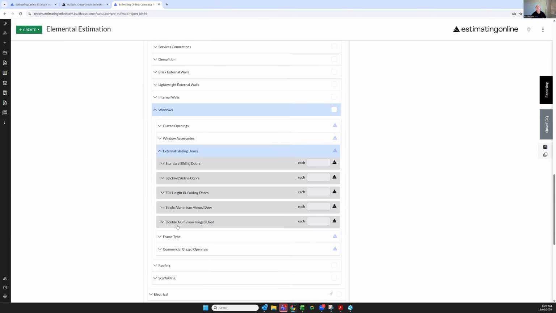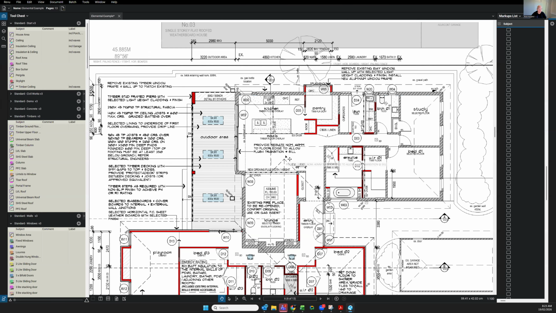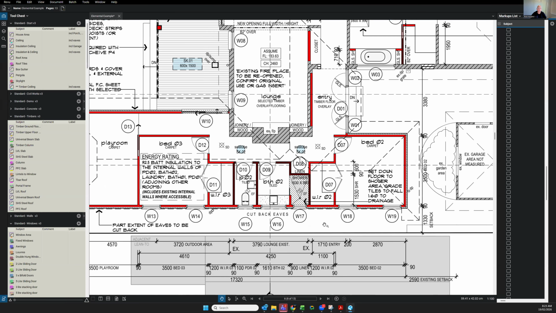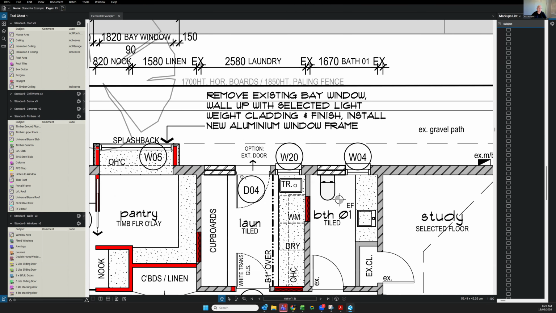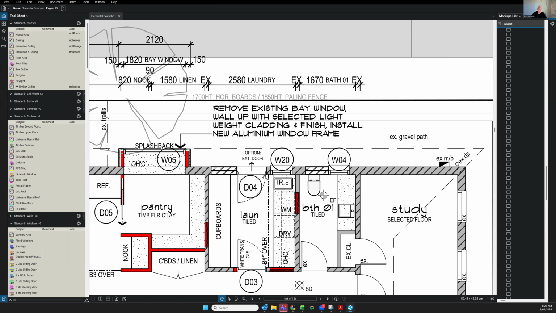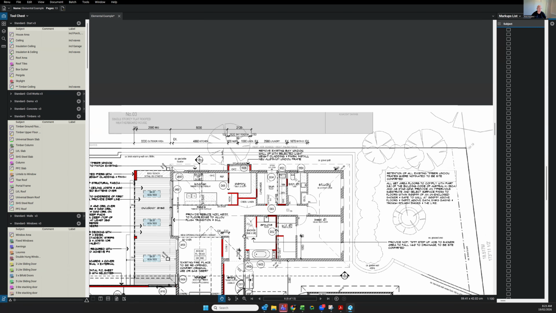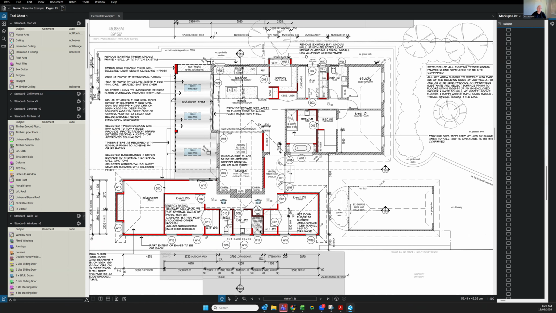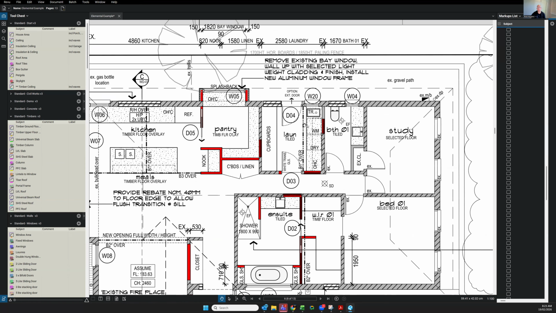External glazed doors. Now, we've had a rule that stuck with me for a very long time. Everyone builds different, so there's no right or wrong. In the laundry, generally they have a single door. I always like to make that laundry door an aluminium frame door, regardless if it opens in or opens out. From my understanding, I might be out of touch a little bit, but if the door opens in, we can make it timber. If the door opens out, it has to be aluminium. I've always said to my estimators, the golden rule, if it's a single door there, we're going to make that an aluminium door. Each to their own, follow the plans, and sometimes I will go extra over and go above the plans if need be.